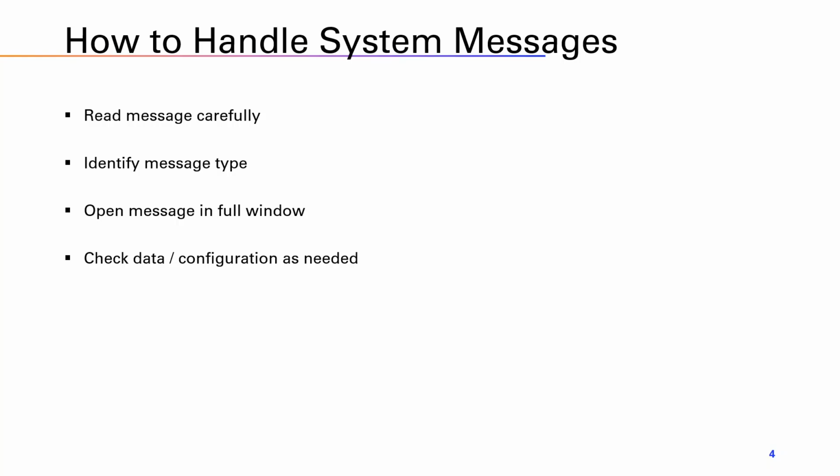It is always easy to understand the messages. You open it in full window: double click on the message and it will open in full window. This is especially helpful for new learners. And if the message points to missing data or configuration, you may need to check your master data or ask your functional team to support.